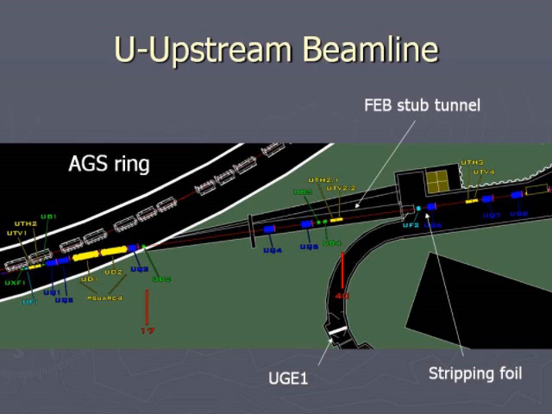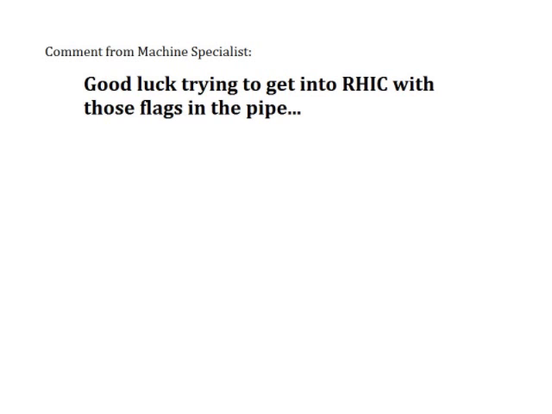So the stripping foil, like I said, you come down that labyrinth, and it's just right here, right next to the second flag in the line, somewhere down here is UF1. Right, that's another thing. If you have beam at UF1, you can see what it looks like. There's a flag immediately adjacent to it. So you can characterize what the beam looks like coming out of the AGS. If you're making it through there, but it's a big fat blob, then maybe you have problems in the AGS. It's relatively rare.